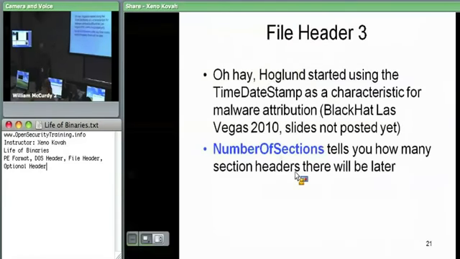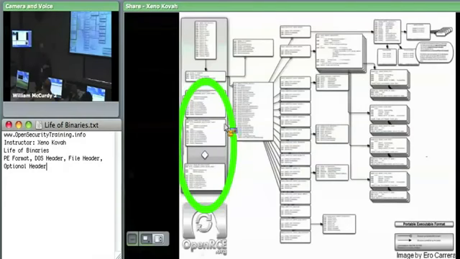All right, the next field that we care about in the file header is the number of sections field. There's going to be a bunch of different section headers, which we'll talk about later, and there's going to be an array of them immediately after this NT header. In order to know how many of those headers there are, you have to look at the file header, and the file header says there's going to be an array of 4 or 5 or 2 or however many section headers, these actual header structures, immediately after this NT header data structure.